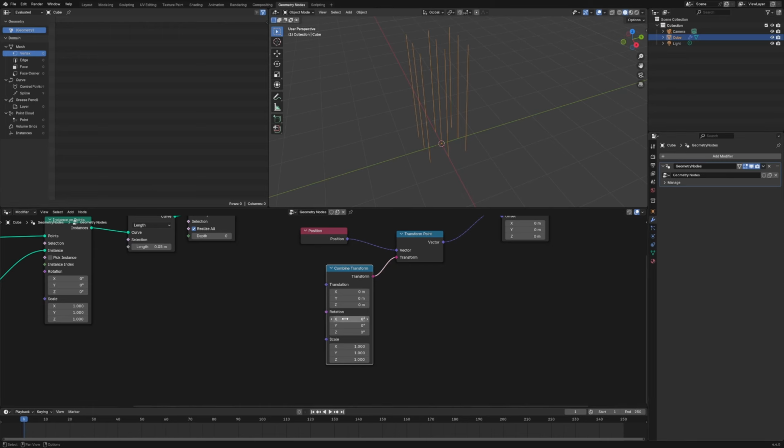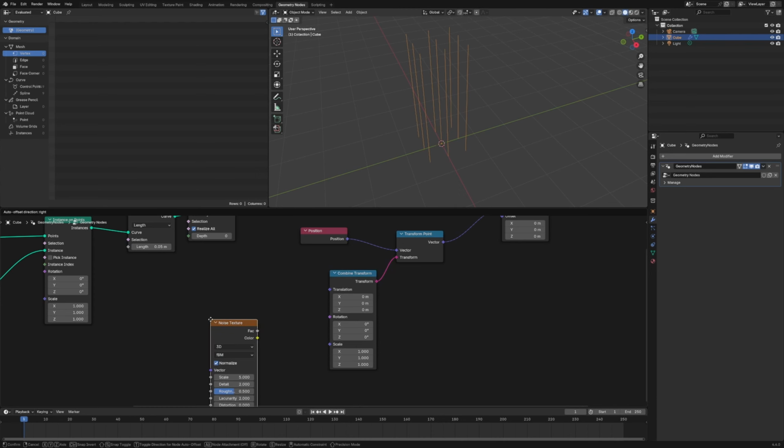So what we want to deal with is these rotations right here. So to have the bamboo rotate in the wind, we basically want this movement, right, on the X or the Y. Like we want it going back and forth like this, or back and forth like this. But we want it to be doing it based off of the length of the Z. The idea is the closer you are to the bottom, the less it's going to rotate. So we can do this with a noise texture.